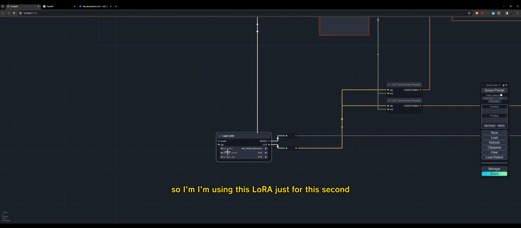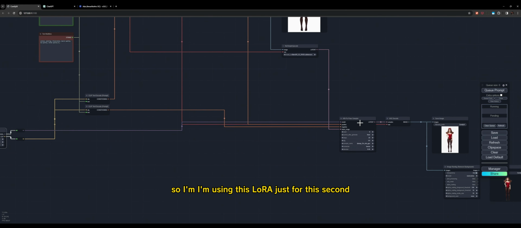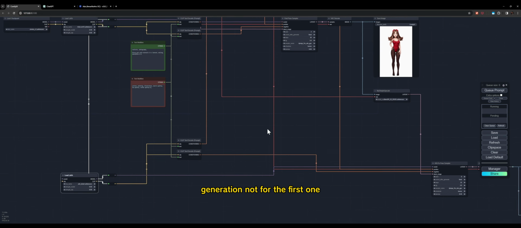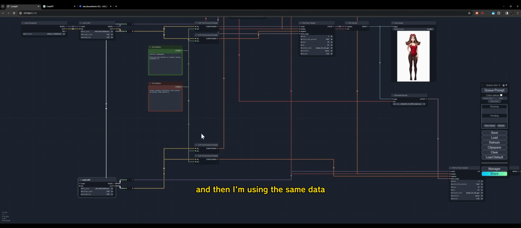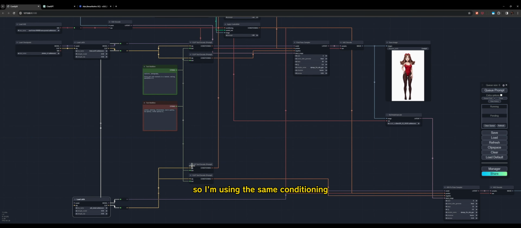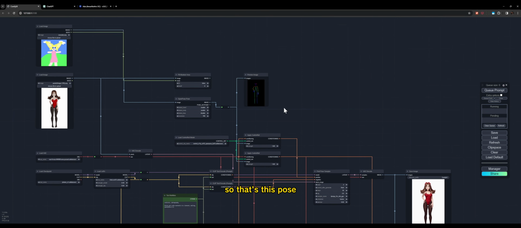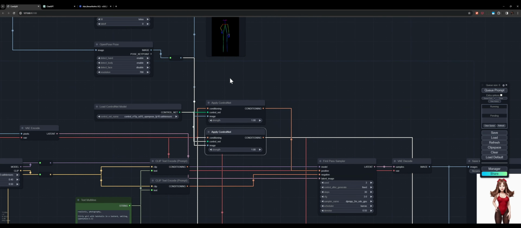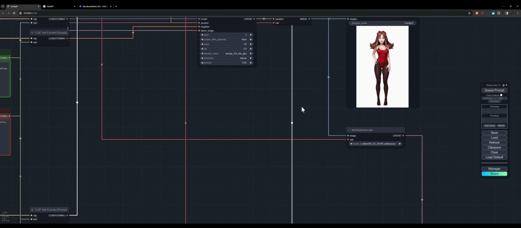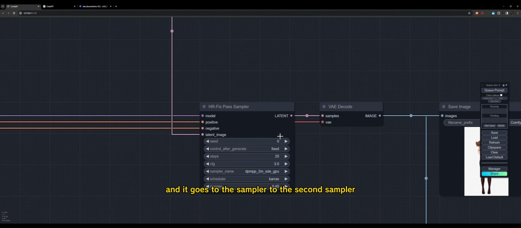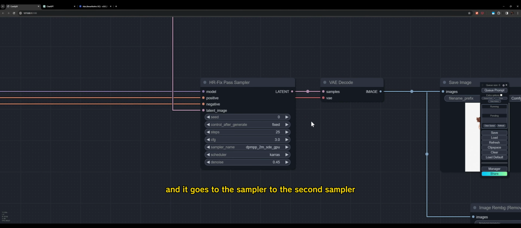So I'm using this LoRA just for this second generation, not for the first one. And then I'm using the same data, so I'm using the same conditioning. I am also applying the control net, so that's this pose. Right, I'm applying that, and it goes to the second sampler.